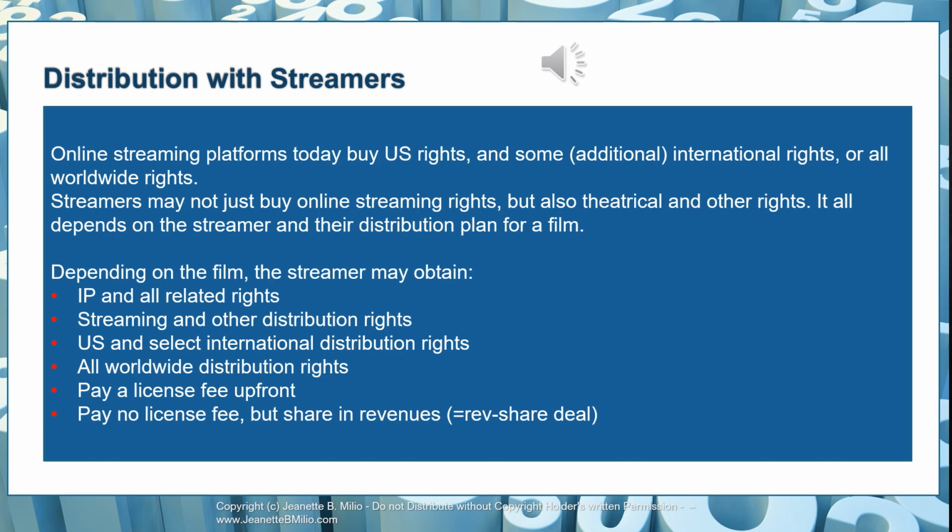And there are those streamers who don't pay anything up front, and they basically say to us, we're going to put your movie on our streaming platform, and then whenever we generate revenues, you get to share in those. They'll charge a distribution fee, of course, so when revenues come in, they charge a distribution fee off the top, and then they share the revenues with us, either 50-50 or 60-40 or 80-20, whatever the deal is that we do with them and how we share the revenues with them.